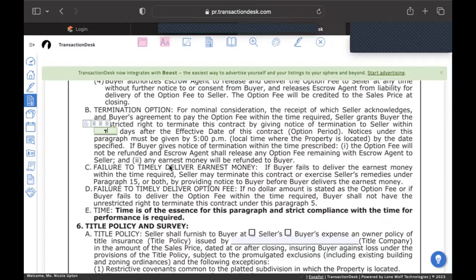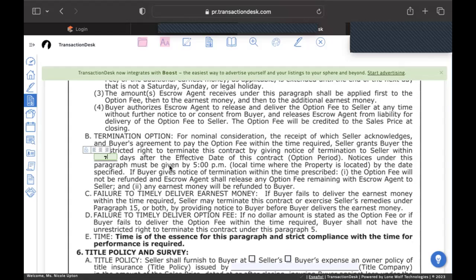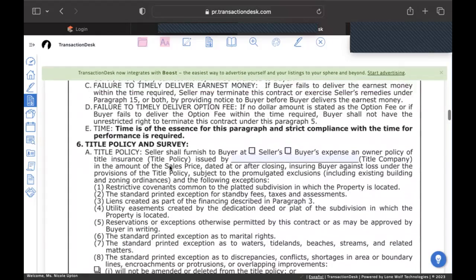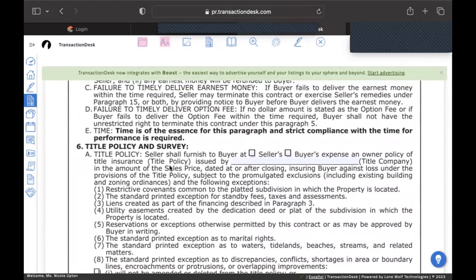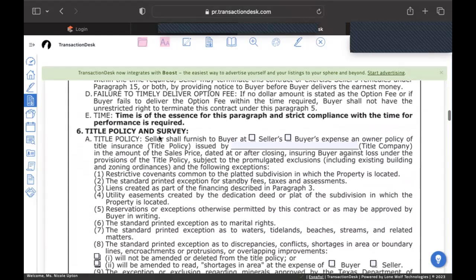Or sometimes buyers go to sleep, they have a bad dream. Oh, I'm so scared, I don't want to move forward. Fine. It only costs them $150, and their $3,500 earnest money is released to them, and then you can start your search all over. And the $150 goes to the seller. That is the cost to the seller for taking their property off the market for the 7 days while you get inspections and get over your fears, is what I call it. Okay, so title policy and survey.